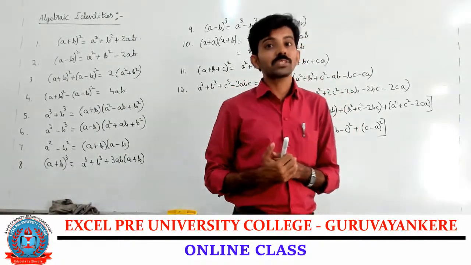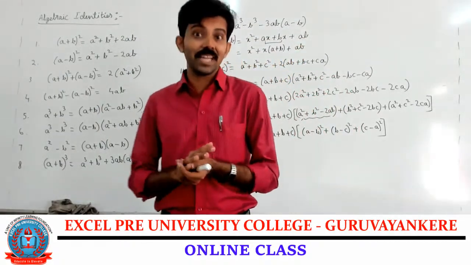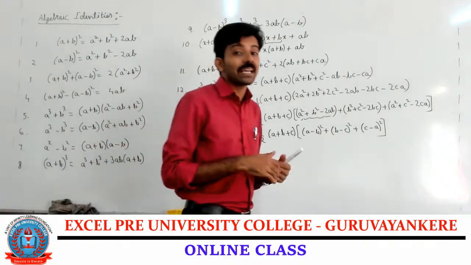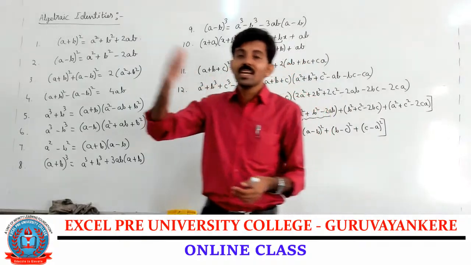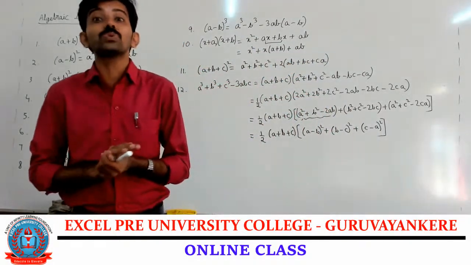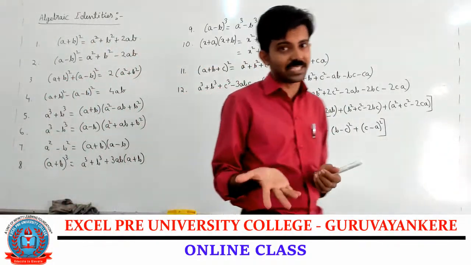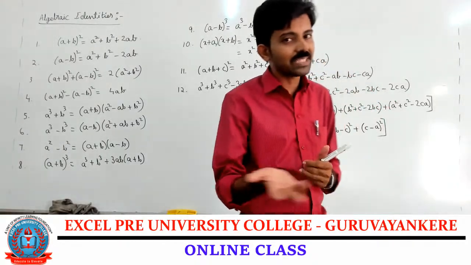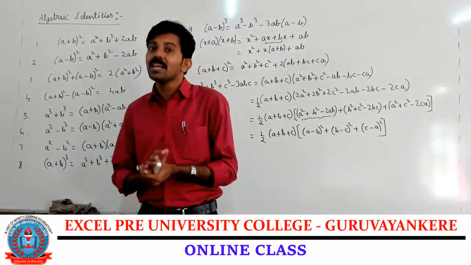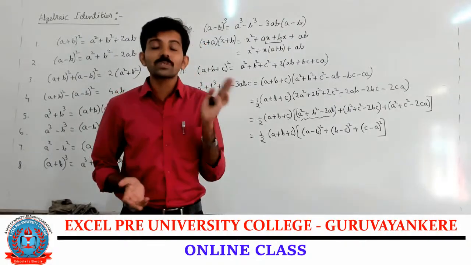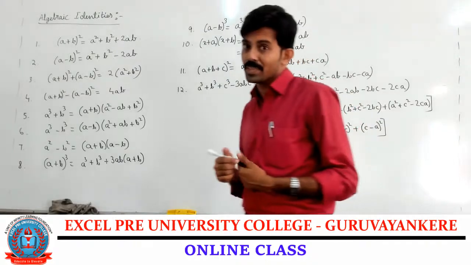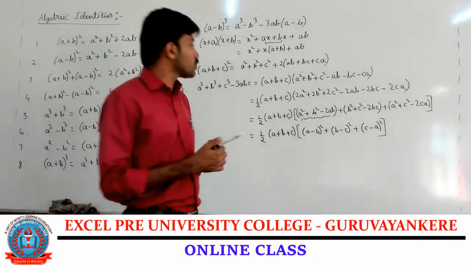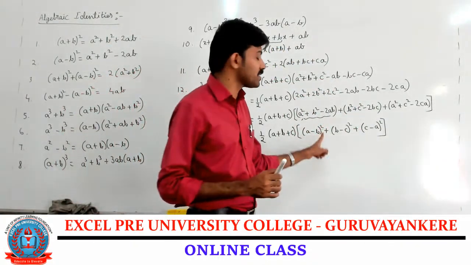I think ICSE students have learned matrices, right? Matrix is a rectangular arrangement of numbers in rows and columns. Every square matrix is associated with a real number called determinant. I think ICSE students have learned this topic called matrices. For them, we can understand every square matrix is associated with a real number called a determinant. So in determinants chapter, I'm using this.